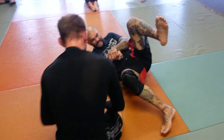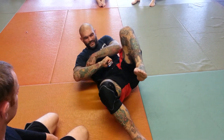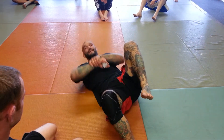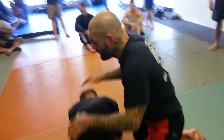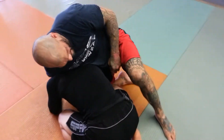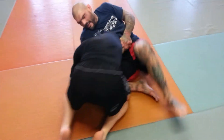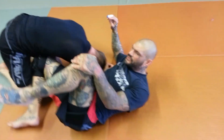The squeezing motion is here — I'm squeezing my elbow to my ribs, just taking the space out. I'm not doing this, I'm crunching. One more time: knee goes in the hole, I try to break him down, he's not breaking down. I dangle my hand, I start leaning my body weight this way. It allows me to grab my hand, I pull it under his chin and throw my arm up. Then I crunch and get the choke.